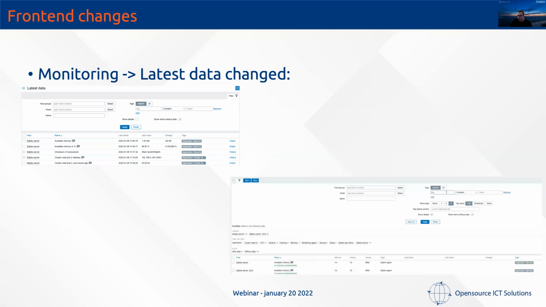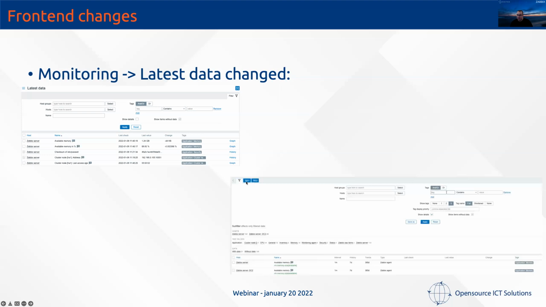There were a lot of different suggestions, but what they did in monitoring latest data now is basically the same filtering options as you have with configuration host, or with monitoring problems. So where's my cursor? Yes, here it is. We can still filter on a host group, or a name. We can type in the tags. That's not a problem at all. And then suddenly we get these subfilters. So we can filter on tag values. And of course, with data, without data. Absolute improvement here.